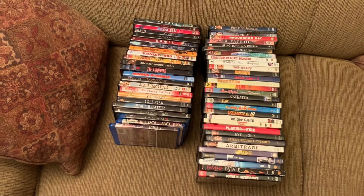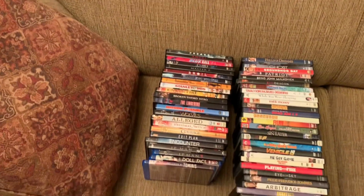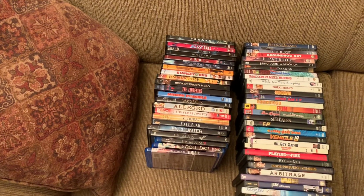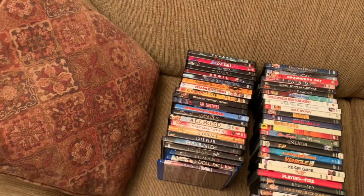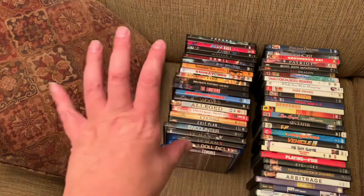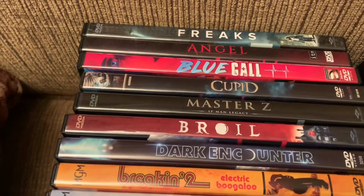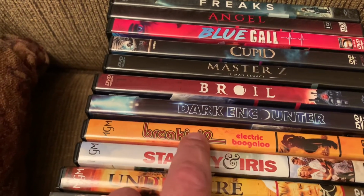Got some movies. A Dollar Tree got some movies in. Lots of movies, but lots that I already had. So this first row is what I got from 5 different Dollar Trees total. So not a lot for as many places as I went, but here's what I got. Finally found that one.